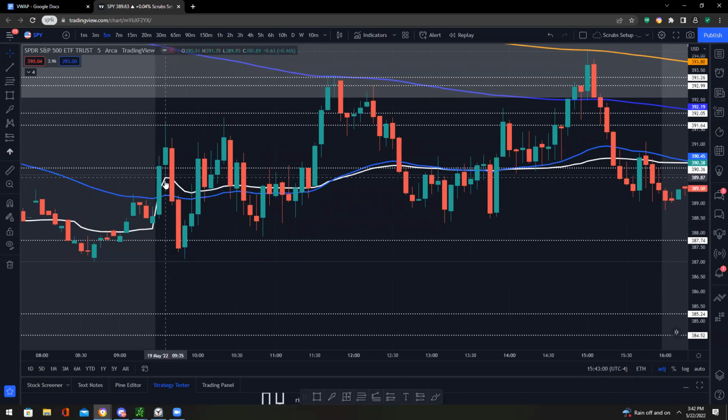Now look at the 50-day moving average. The 50-day moving average did not cross this entire time. It did cross right here though, confirming a bullish thesis. So we have a large momentum candle above the VWAP and we start getting a little crossing. So that's kind of a double confirmation, right? Double confirmations are awesome for us. So then this is considered a VWAP cross. So we cross to the upside and we're considered bullish.